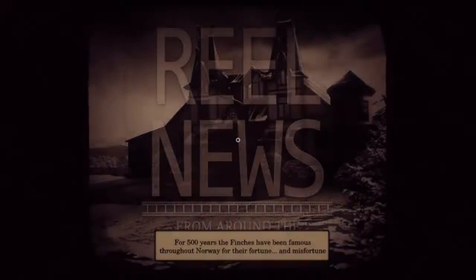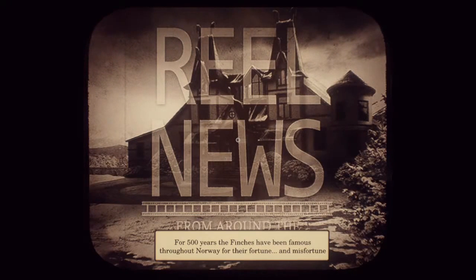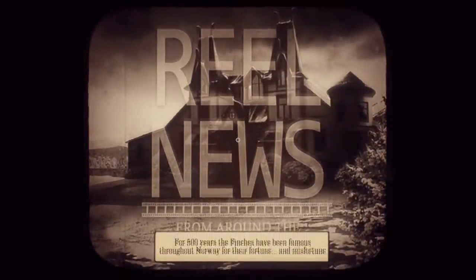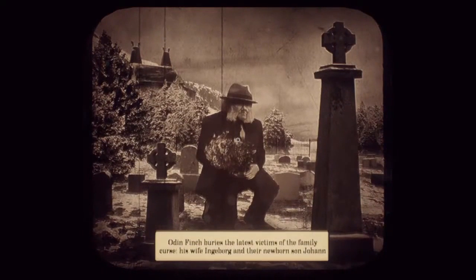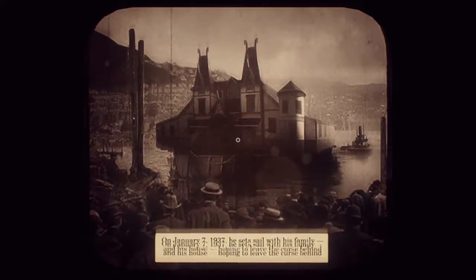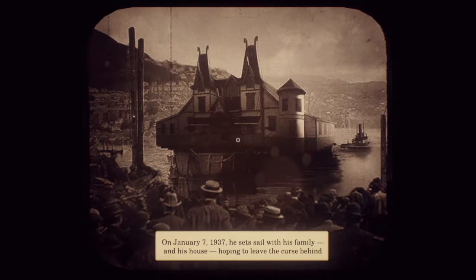For 500 years, the Finches have been famous throughout Norway for their fortune and misfortune. Odin Finch buries the latest victims of the family curse. His wife Ingeborg and their newborn son, Johan. On January 7th, 1937, he set sail with his family and his house, hoping to leave the curse behind.